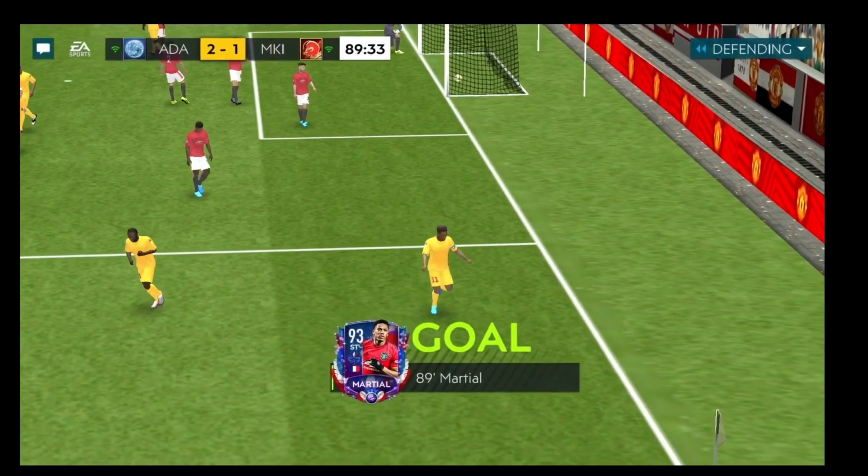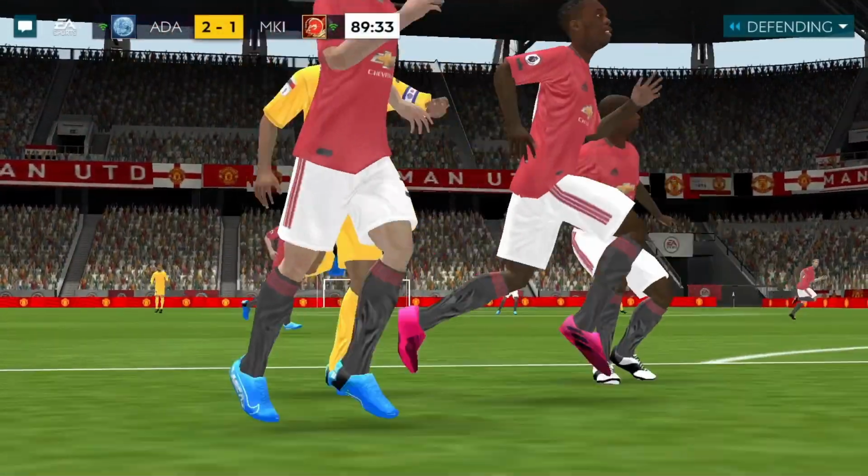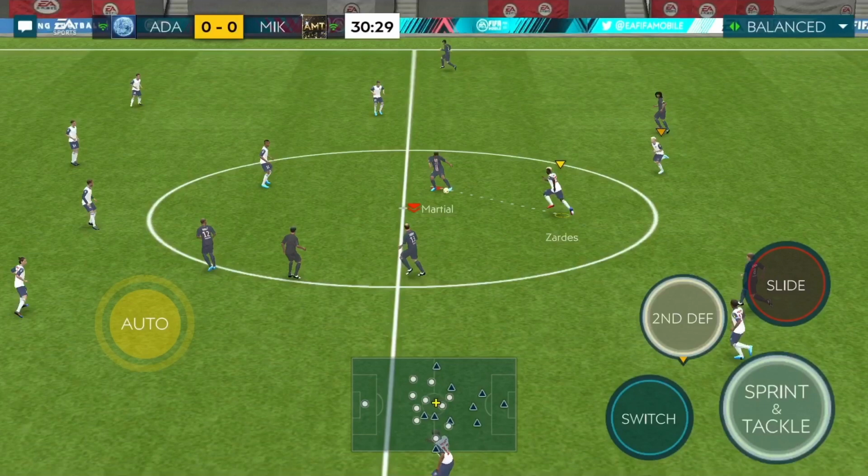So yeah, I don't know if that will help you, I guess, but that's just what I do basically. Look for space around and just try and look for top bins. For defending, I'll just allow this clip to play, and after I'll explain how I stop the goal from happening.